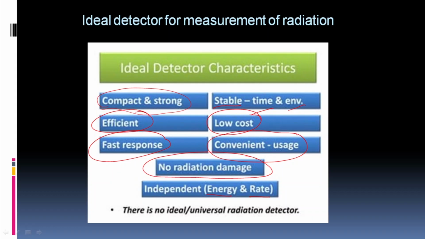As I have already mentioned, in radiation oncology we are using a range of detectors which are different in their principle of radiation detection, and they are used for different purposes. So we need to understand there is a series of radiation detectors which are used in radiation oncology physics.